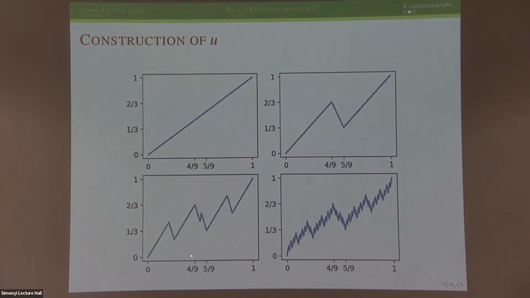So in this first rectangle, we put a scale copy and distorted copy of what we have here. The same in this rectangle here, and also in the middle one, okay? Again, upside down. And again here. So you go on, and in the limit, what you get is a 1/2 Hölder continuous function. I mean, if you choose these parameters, you get a 1/2 Hölder continuous function with the desired property.